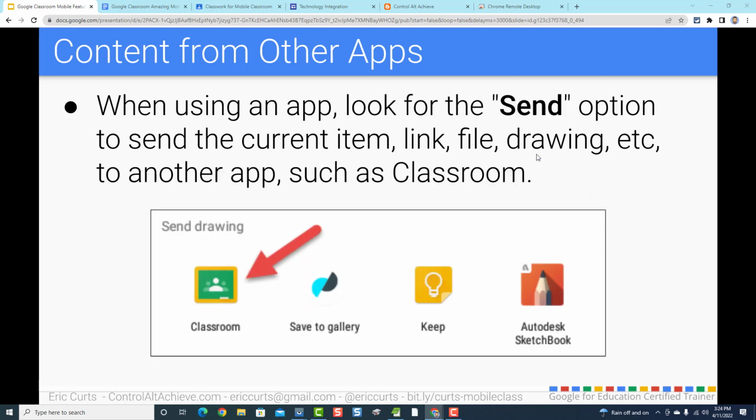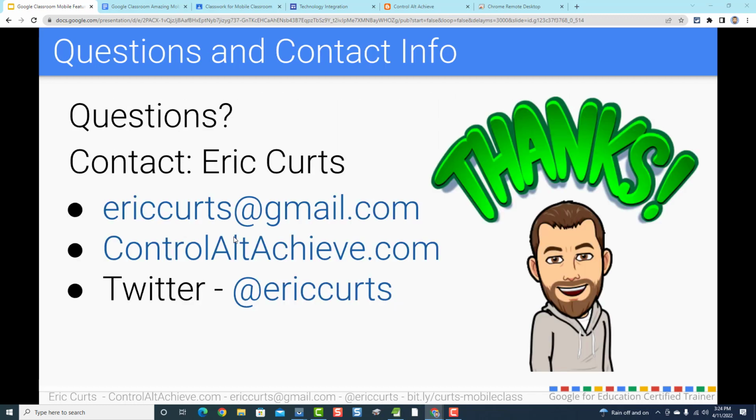If you're using your phone or your tablet or your Chromebook and you're using a mobile app that generates really cool content that you want to submit in Classroom, well, no problem. Most apps are going to have some sort of a send option. When you click on the send option in that app, it should ask where you want to send this to, and it'll have all the different options of places you can send it. Classroom will show up as one of those options, and that will allow a student to send things they've created in those apps over to Google Classroom very easily without having to download it and upload it. They can just send it right there straight away.